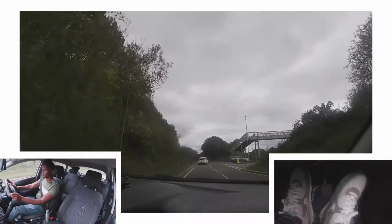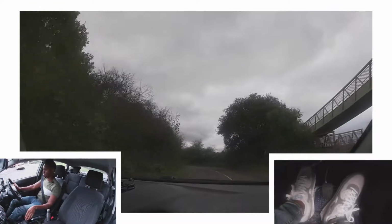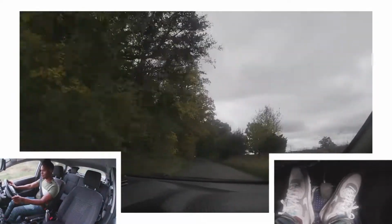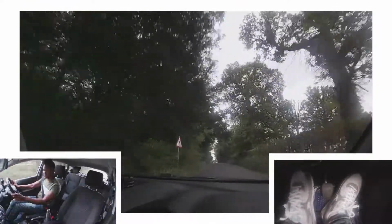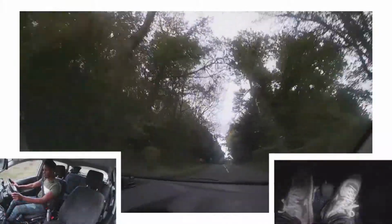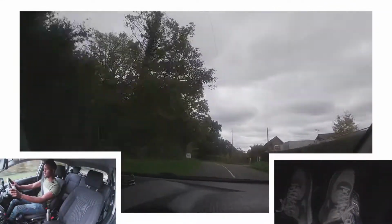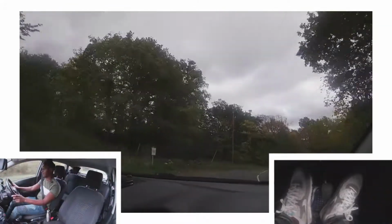And with horses, once you see a horse, you want to reduce your speed quite a lot. You're going to go really slowly and go around them without revving your engine too much. Go around them slowly and smoothly, and then once you've gone past them, you increase your speed. So what you might expect to see around here is tractors, farm vehicles, all those kinds of slow-moving vehicles. Treat them the same way, just approach them slowly and wait for a safe gap.